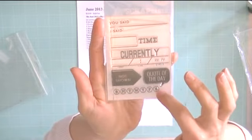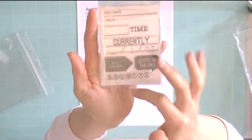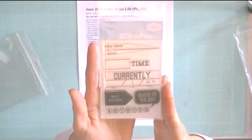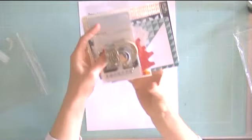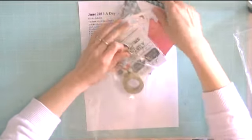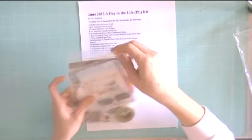And you've got this lovely stamp where you have all the days of the week and you can color them, or circle them, or put a little arrow to show which day it is. So that's really a nice stamp set. So that was the Project Life kit. I'm just going to put it back into its little bag so that I don't lose anything. And I'll probably start using it right away to finish May off and maybe start with June.